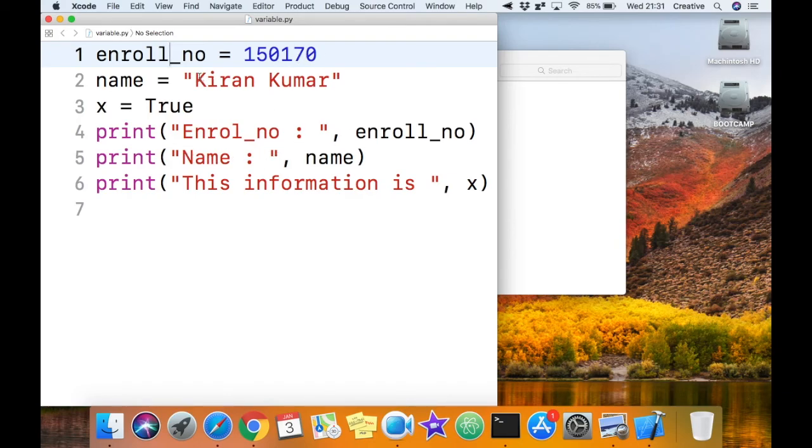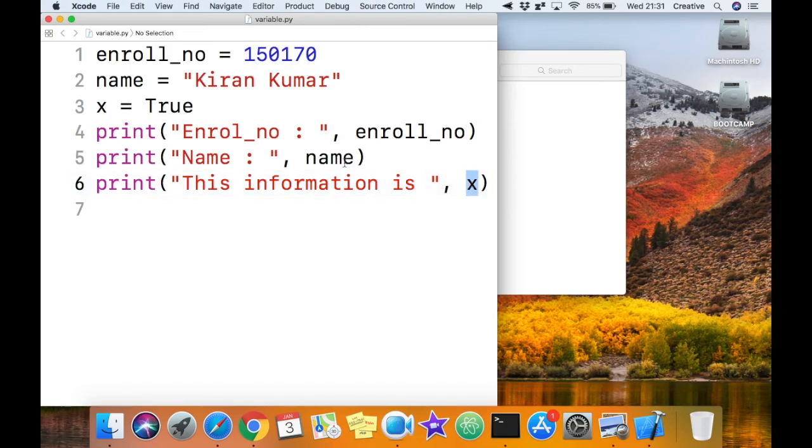Name is going to print, this is the variable, it takes the value from here. So it is a string, it takes the value from here and prints name Kiran Kumar. Okay, and now this is the boolean expression. A boolean expression is either true or false. So it's going to print this information is true.